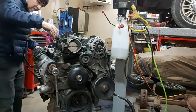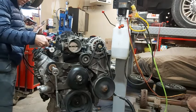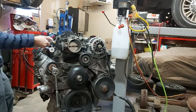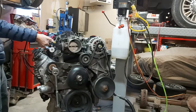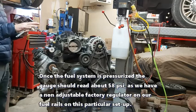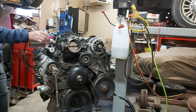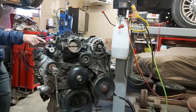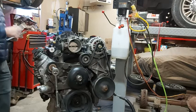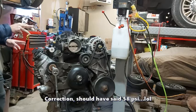We're going to screw this guy on and get it exactly parallel. So now we can see what the pressure on our fuel rails is. We're doing this kind of tight, and then we pressurize everything up. Make sure there's no leaks — if there is, we'll probably put some Teflon tape. Right now we just got paste, everything is snug, and we've got this rotated where we can see it. This is from VMS Racing, $29.99 for the gauge, fitting, and 90-degree elbow — 100 PSI so we can see what we got on the rails. When you pressure up the fuel system, make sure we have a minimum of 43 PSI for our injectors. As long as we have pressure at the rails, we can verify that everything is working with the fuel system, fuel pump, etc.